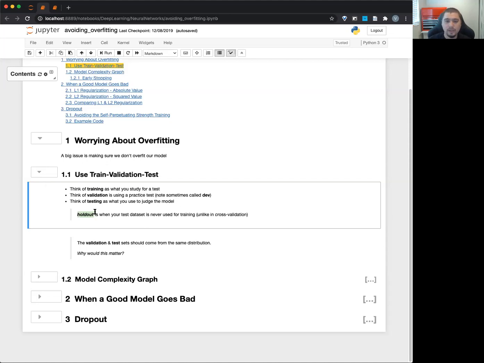Now, what if I want to do multiple models? Well, you would still have multiple models in there, and you would still do training and validation on them, but at the very end, when you say okay, I think this is my best model, you see which model works really well by running it against a test set and judging on that. And this is where it's important that the validation and test sets come from the same distribution, which hopefully seems obvious. Otherwise, if you're validating on a test that's not related to your final test, they're probably not going to match very well. If you do well on the validation test, it's unlikely that you'll do well by chance on the formal final test.